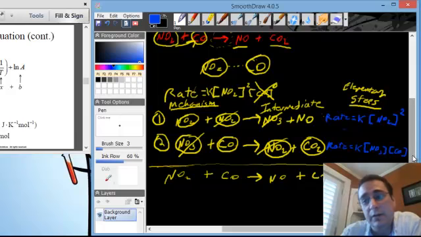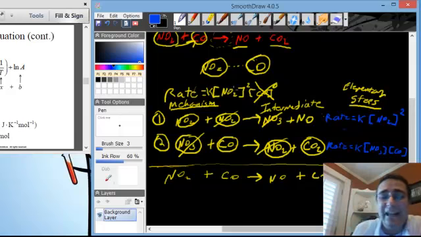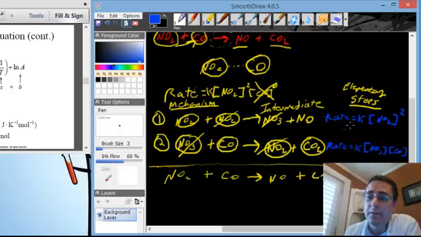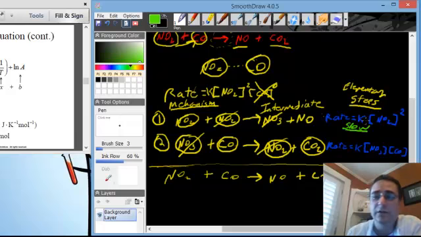So it also has its own rate law. And you might notice something funny here if you look at this for a second. You might notice that the rate law for the first step here is the same as the rate law for the overall reaction. And there's a reason for that, because the first step in this mechanism is what we call the slow step. Slow, so I chose green like a turtle.